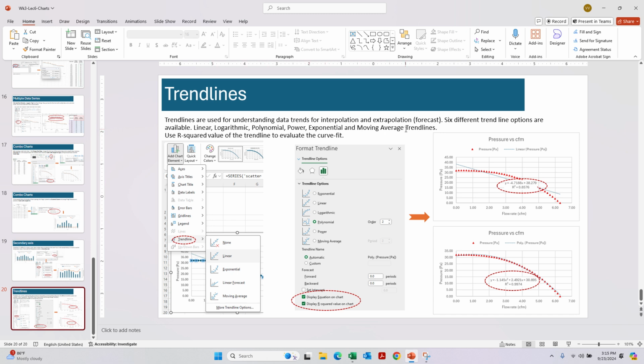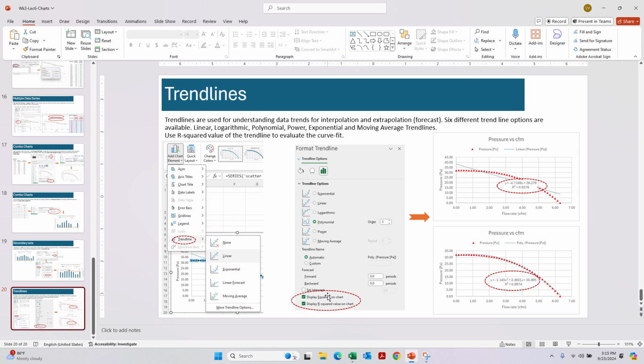lines. And you have to select the type of trend line you need, and then there is the option of displaying the equation on the chart. So whatever trend line you picked, if it's a polynomial one, it will have a polynomial, and you can specify the order of that polynomial here, and it'll put in that large equation of the polynomial on your chart, like shown here, if you select this.